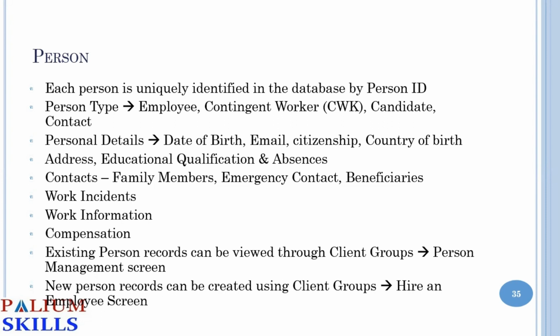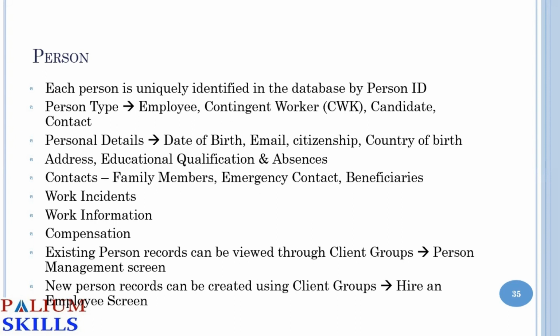Existing person records can be viewed through My Client Groups, Person Management screen. This is for the HR, so they can see everyone's record, whoever access we are giving them. Then you also have a record for the employee, so they can see their own information, and the manager can see the information of people who are reporting to him or her.